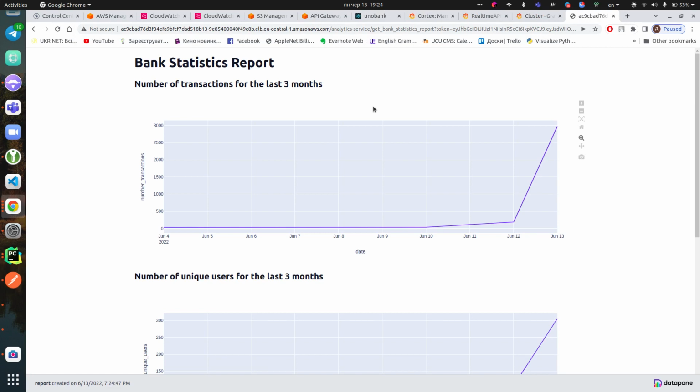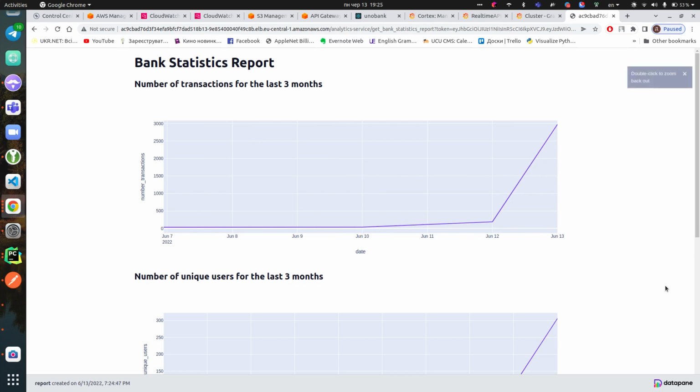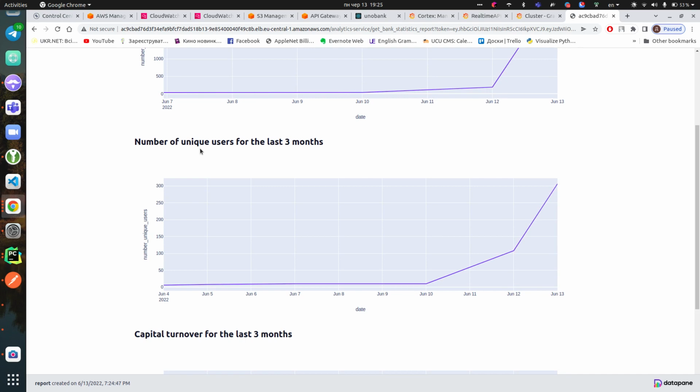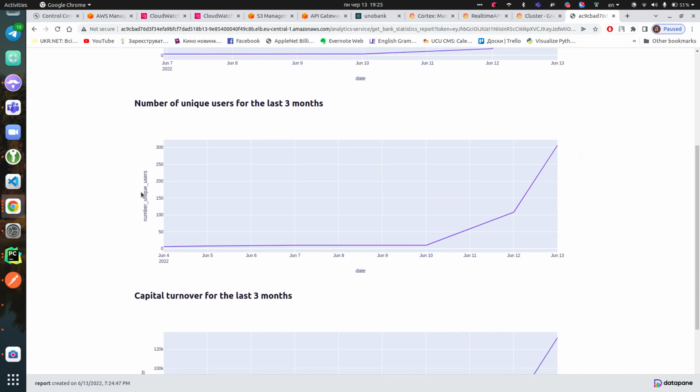And here is a report with general event statistics. Here you can see the number of transactions for the last 3 months. It is a Plotly plot. It is pretty dynamic. You can zoom in, zoom out, move your cursor on some point and get the value of that point. The number of unique users for the last 3 months is the same idea.